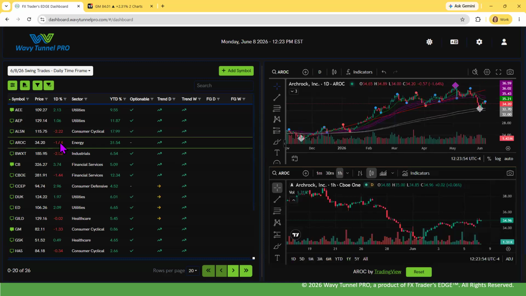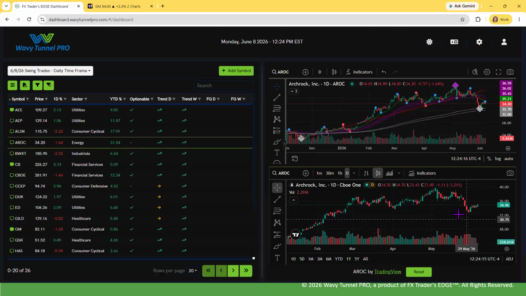So energy was, this stock was down on Friday. Remember, this is the end of the day, so this won't update until tonight. This is Friday's one-day percent return, but look at the year-to-date return, 31.54%. This keeps on reverting back to the hourly. Okay, so on the daily chart, yes, we're up a little bit today. No surprise. We were down on Friday. We're up today. And I really like this pattern as well. So this is a nice one to maybe take advantage of for this week.